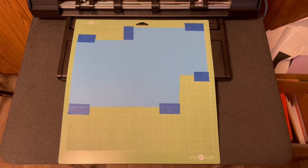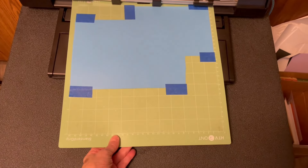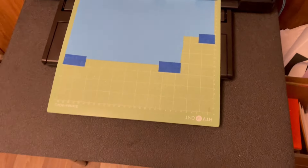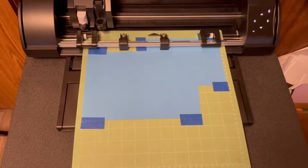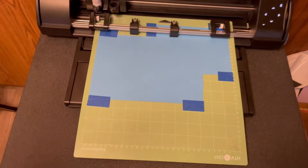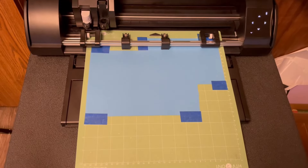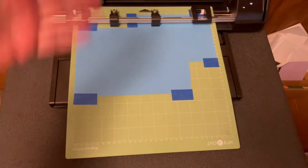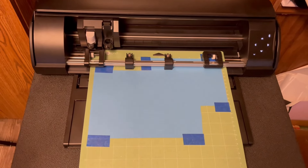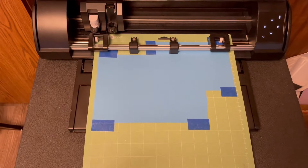This is what a board looks like when it is taped down. You take it, slide it in at the right position until you hit the rollers, then press the button and it will load. Now when you go through there is a chance — it doesn't happen very often but it did happen to me and I didn't notice it — that the tape came undone and stuck at the back of the machine. I noticed a horrible noise, which was the machine scraping against the tape. Once I found the tape in the back I just pulled it loose and everything worked fine again. You need to be aware that when you use tape on your board, the tape needs to come out the same way it went in.